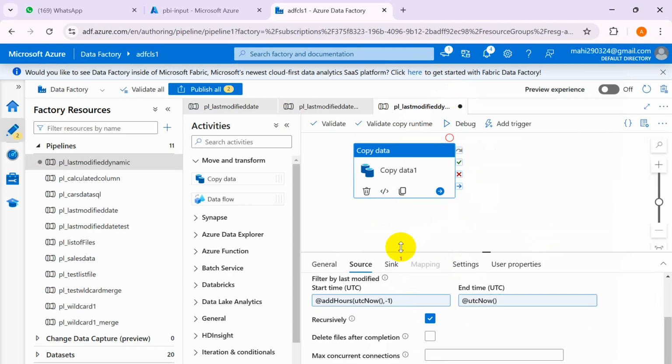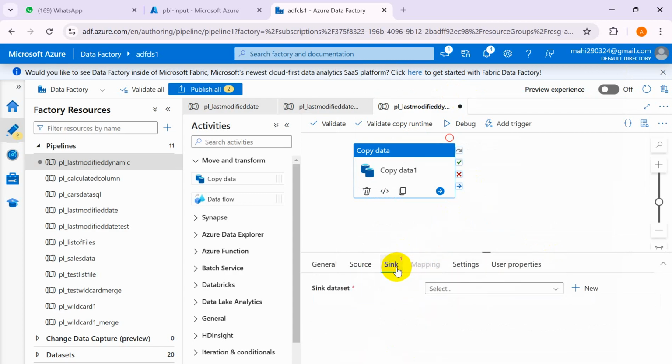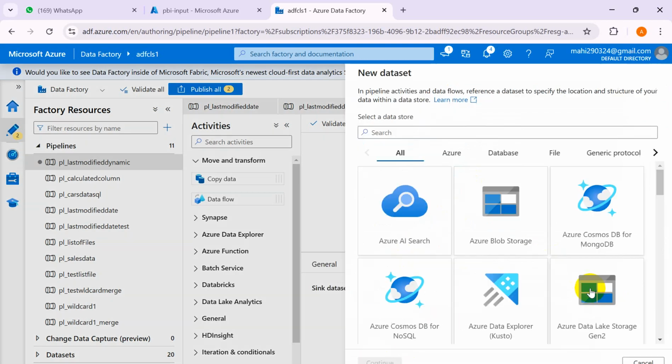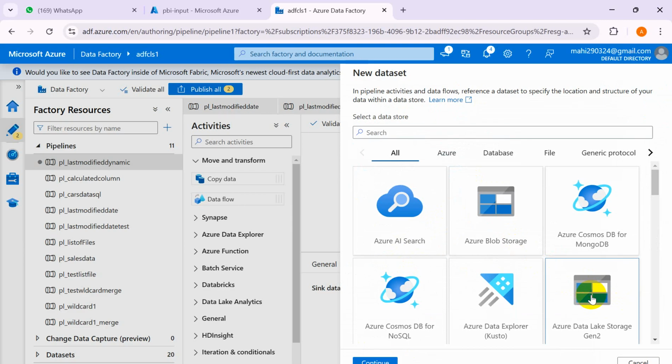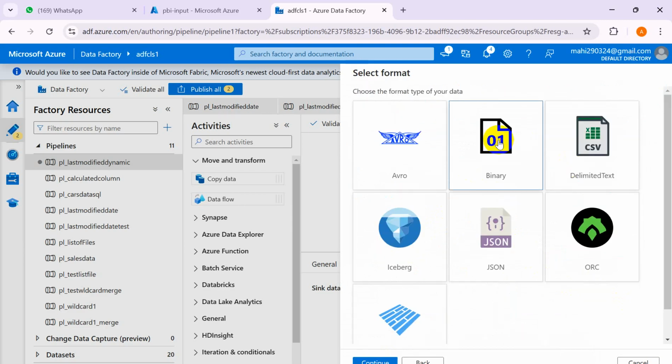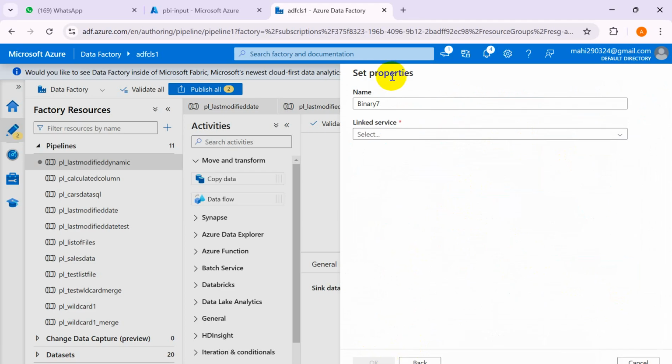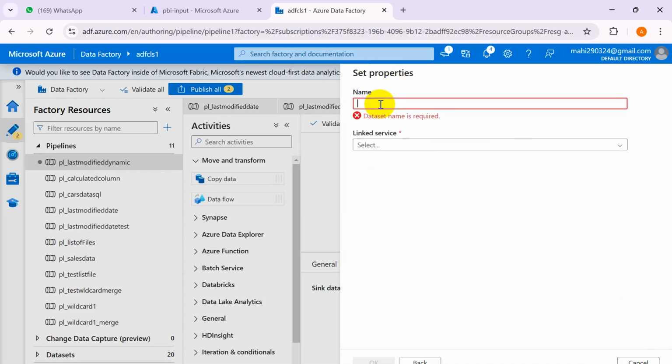Great. So this is done, but we have not used the sink. So I will hit on sink and I will create this ADLS Gen2. Okay, I will hit binary again, and this time a new DS. I can reuse that data set also, but let's create a new one.